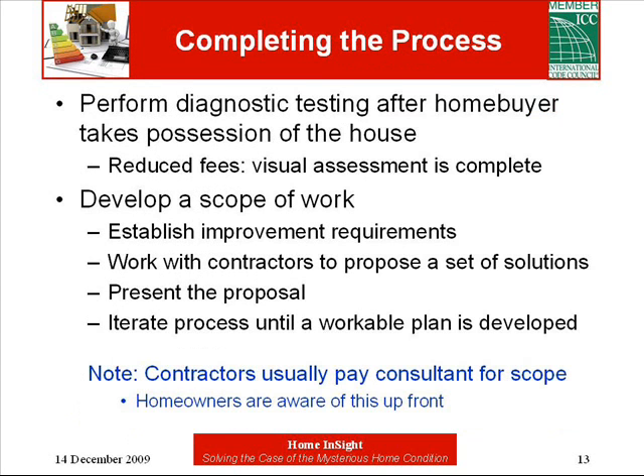Once the assessment is complete, the scope of work is created. Creating the work plan is not straightforward — in addition to the work that needs to be done, there are different ways of doing it, and there are personal preferences and an available budget to consider. Most people can't make the improvements all at once; it's normally a work in progress, and the scope of work is iterated several times. The consultant needs to be paid for assisting with the scope of work. The best approach is for the contractor to pay a project management fee from funds received from the homeowner. Ideally, the client should pay the consultant directly to ensure complete independence, but rarely do things get done this way.